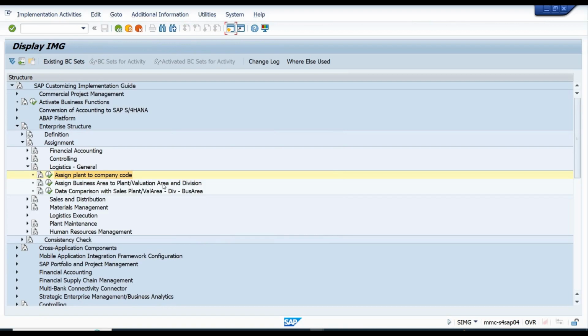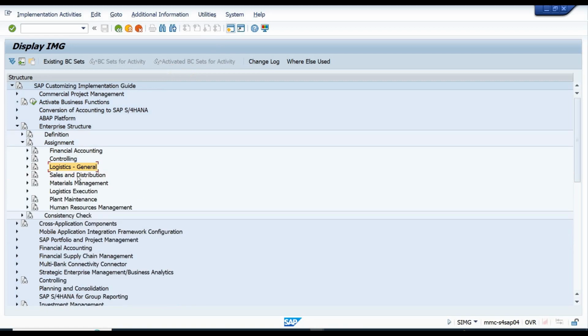Assign business area to plant, valuation area and division: no need to implement because we are not doing financial reporting with respect to business area. Data comparison with sales area, no need.